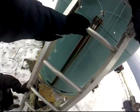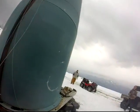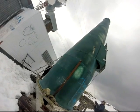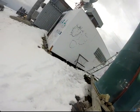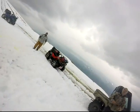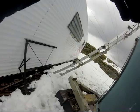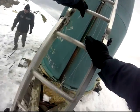I don't know if that's necessary because if it slips at all, it'll go ahead and tighten up on its own, I think. Yeah, we could take it up a little higher. Almost level with that one seam, eh? See if we get up another 6 inches. Okay, I'm just going to go up here another 6 inches.